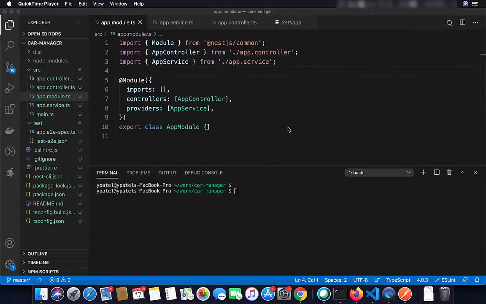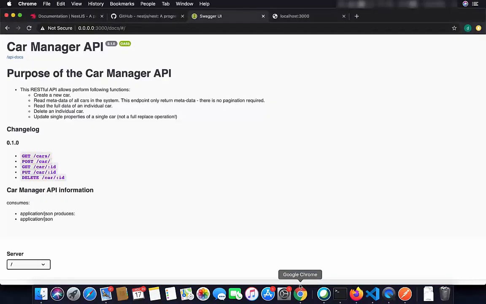Till now we have seen how we can create our first Nest.js project, and we have seen a broad overview of our Nest.js project. Now we want to add some endpoints to our REST API. So what my plan is, let me show you the API documentation which I want to implement.